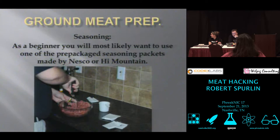Seasoning is really easy for beginners. All you gotta do is buy some Nesco or High Mountain seasoning. They come in prepackaged little packets, like you can see in the picture there. They come in the seasoning packets and the cure packets. The cure packet is basically salt, and then you just mix them in with the meat.